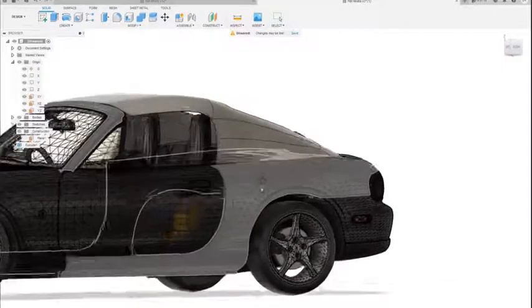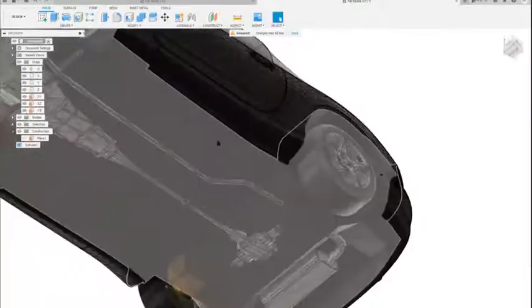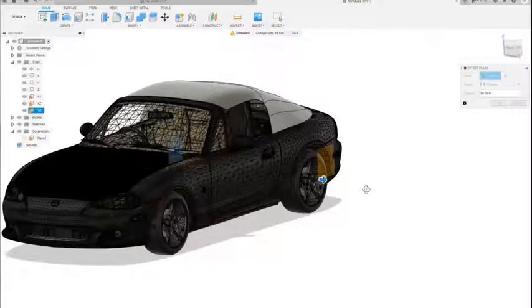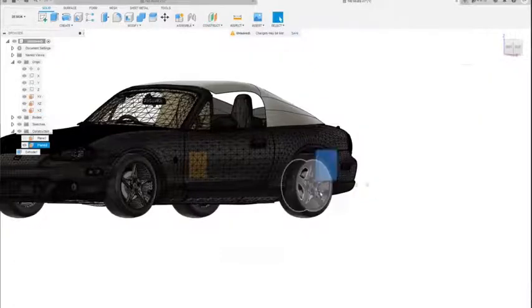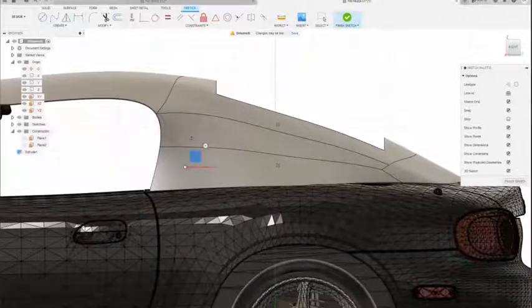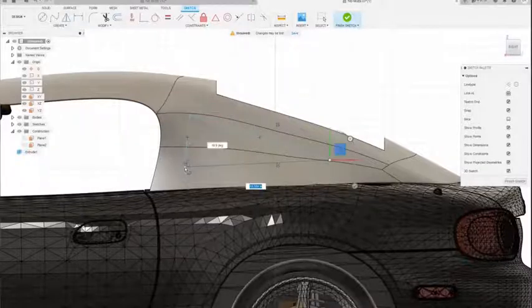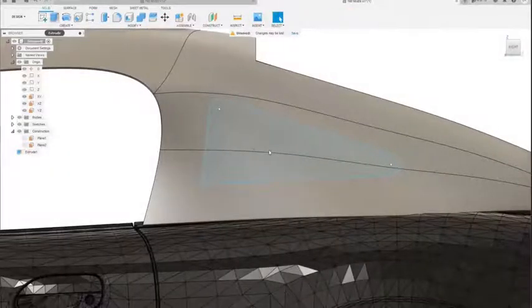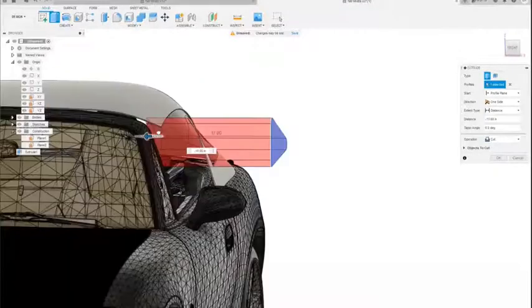So now for the side windows, just going to use the side plane, and you can draw your own plane that you want to sketch off of. It doesn't have to be perfectly straight up or straight down. Draw the windows. And you can fillet these corners, make them not so sharp, whatever you want to do for your design. And I'll just cut it all the way through.